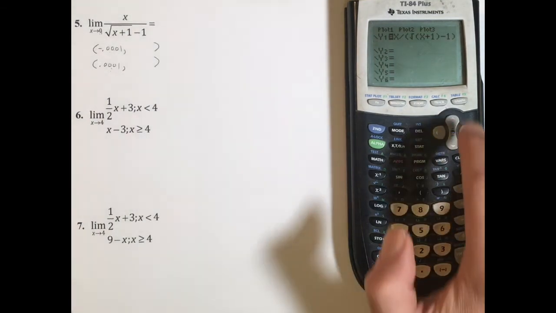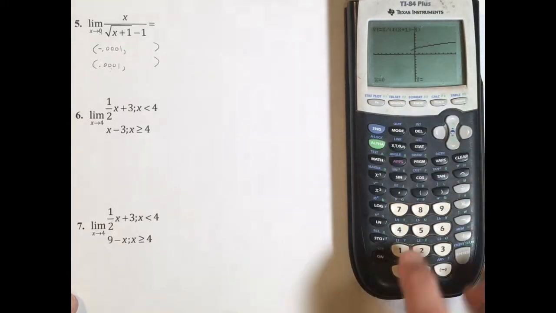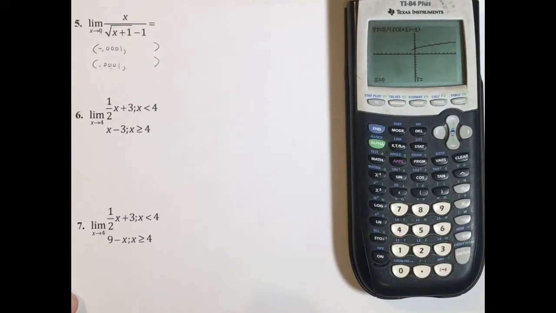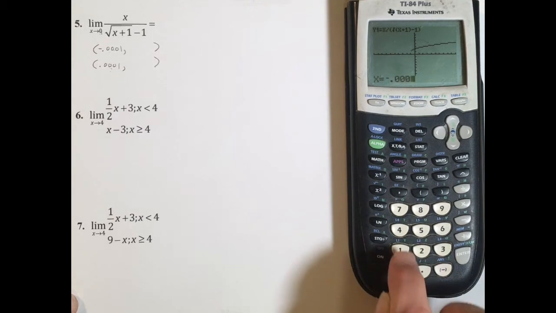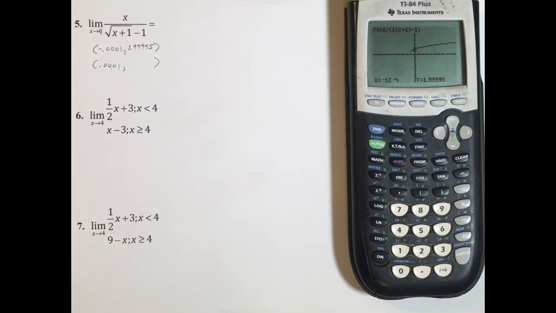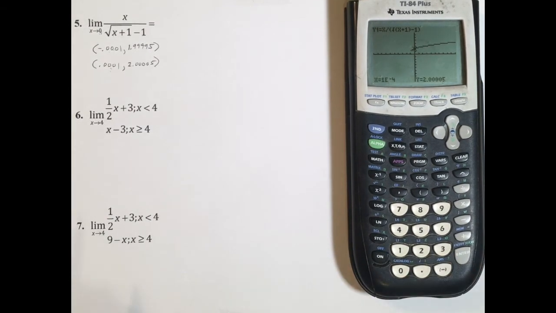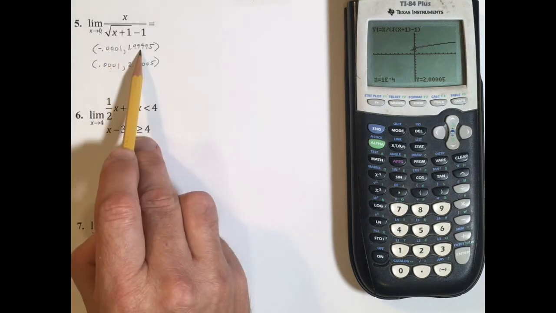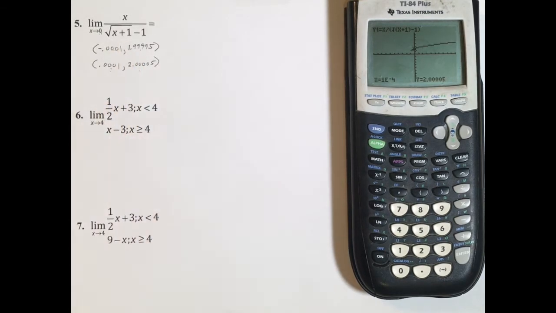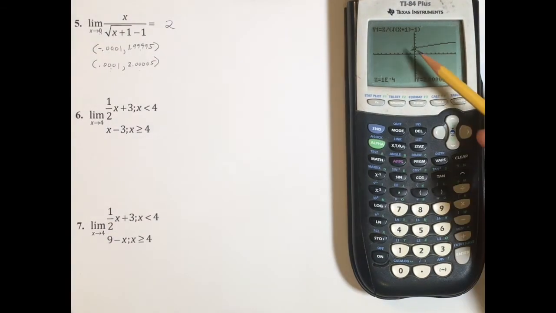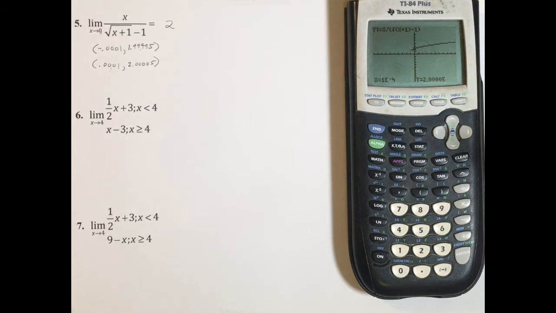And let's take a look at the graph. Of course, if I trace 0, we already know that it's going to be undefined. So let's go a hair to the left, negative 0.0001. I get 1.99999, or essentially 2. And let's look at positive 0.0001. They're not exactly the same. This is a hair less than 2, this is a hair more than 2, so I'm going to imagine that if there was not a hole in the graph, it would go through the point (0, 2). This graph has a little hole in it at (0, 2).